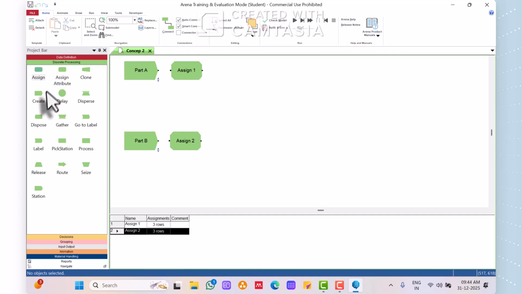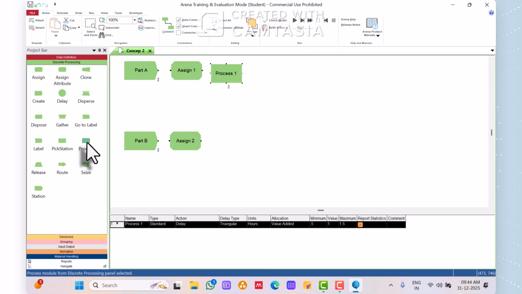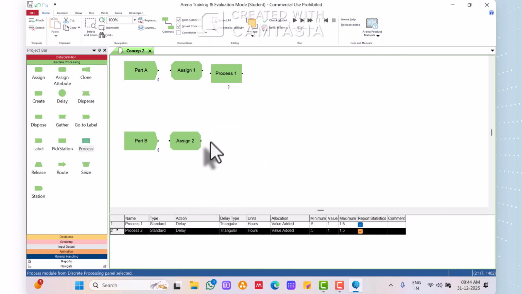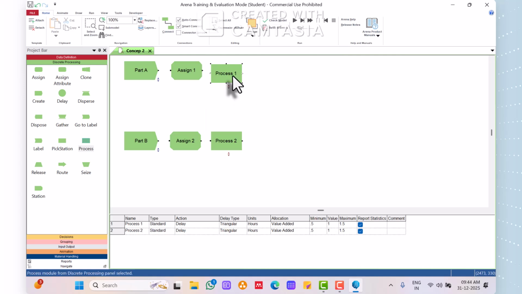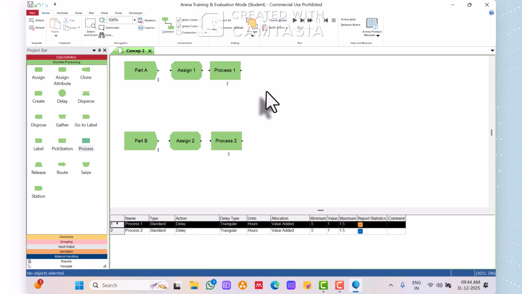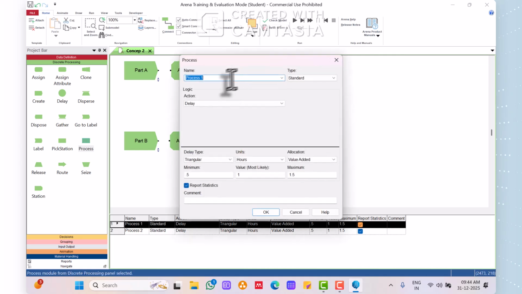Now we are going to click on the process module. Then here also process module. This we are going to remove. Okay. This we are going to name it as part A preparation.